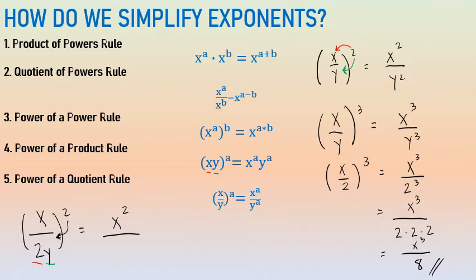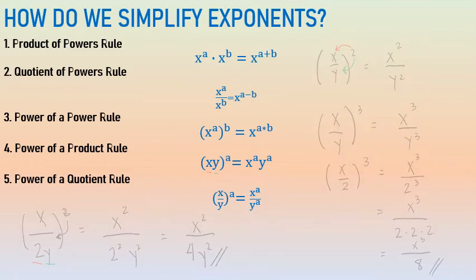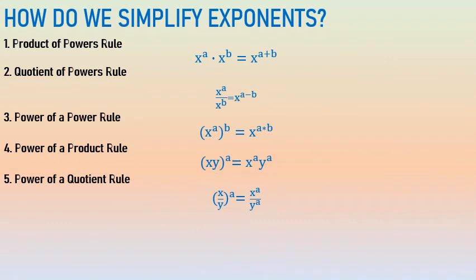So ibig sabihin ng class, si square, si 2, hindi lang natin siya basta ibibigay kay 2y. Okay? Instead, ibibigay natin siya among them. So that will be 2 squared y squared. Or we can simplify this as x squared over 2 squared is 4y squared. This is now your final answer. Okay? So next. Ito, medyo madali lang class. What if we have x raised to 0?